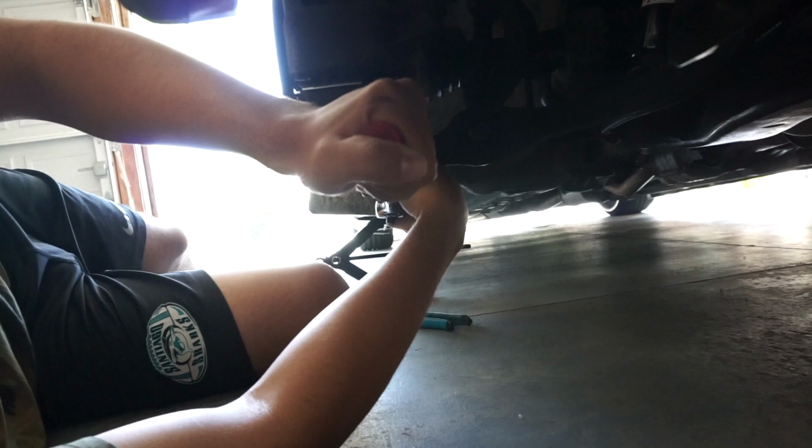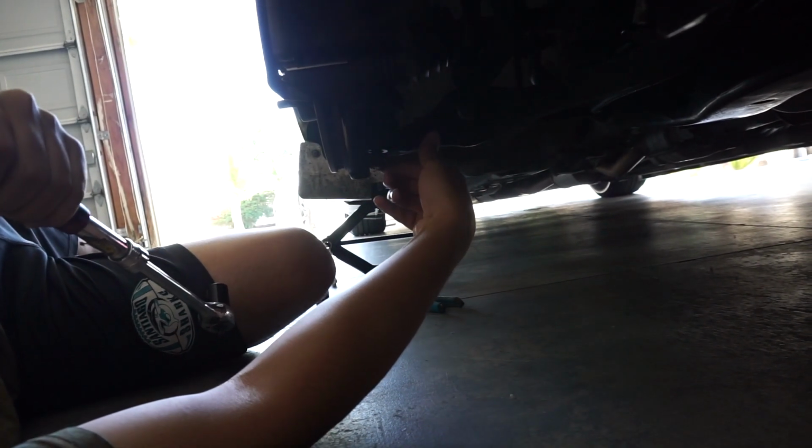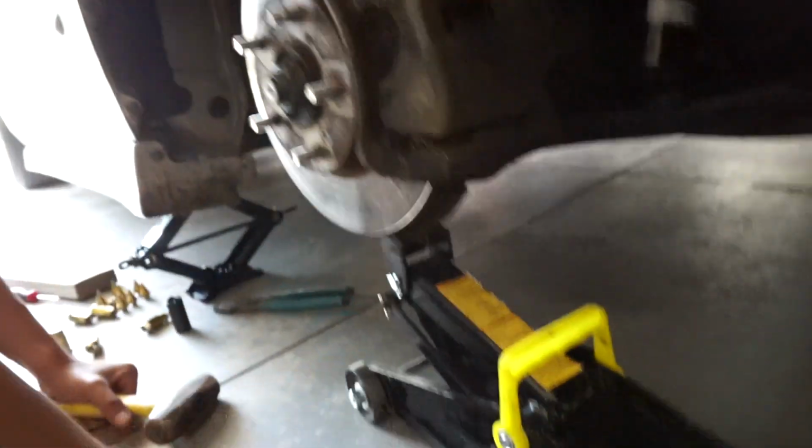Should I take it all the way off? No. Well, actually, take it off first and then tighten it back on a bit. It's loose, like I can do it with my hands. Alright, so what we did now, we're gonna try to break this off. Jack that a little bit.